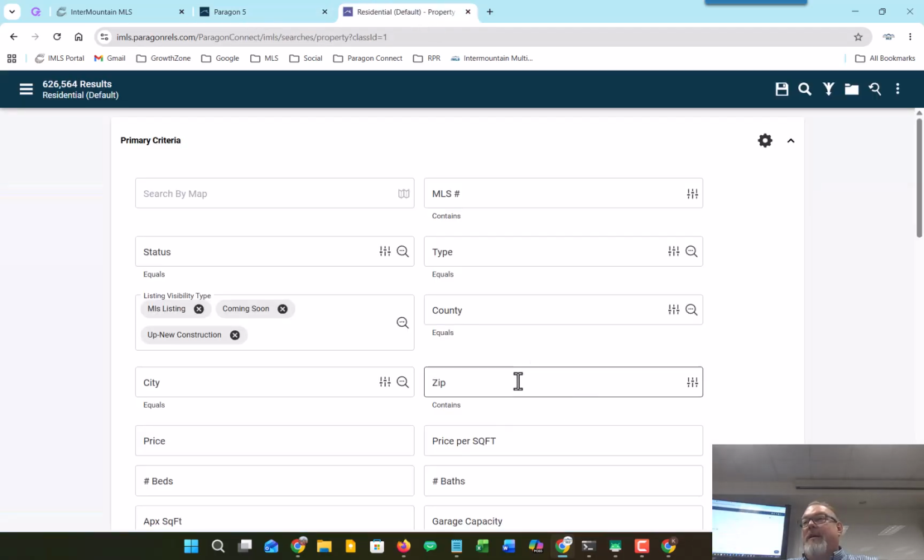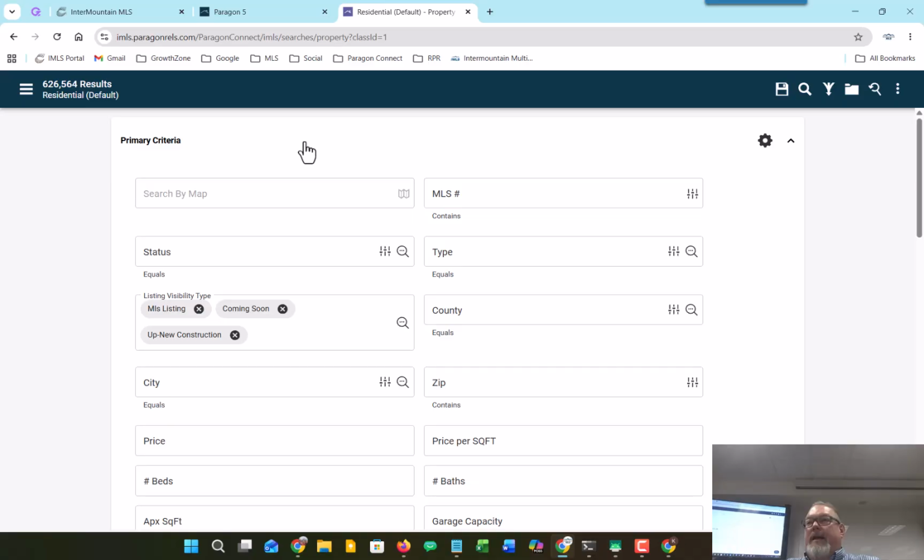Just like when things change formats that you use all the time, if you used Windows 3.1 back in the 90s and now you use Windows 11, it's still Windows. Or maybe you had an iMac that had Mac OS 9 and now you're using Mac OS High Sierra or whatever the current one is. It's different, but it's similar. The same thing with Paragon Connect and Paragon Classic. They don't have a date. It's not like in a year it's going to go away, but everything new is in Paragon Connect.